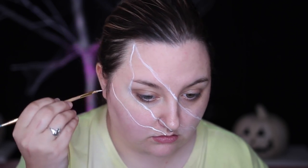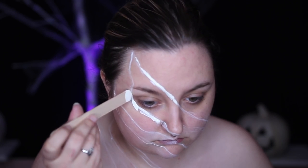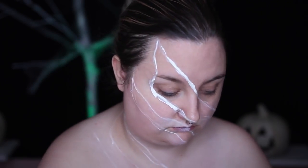For the second attempt, I started out by mapping out where I wanted the gashes on my skin to be. For this, I am using the white cream paint and a bent liner brush. A much easier and less messy option would be to use a white or nude eyeliner pencil, but I didn't have one, because mine wasn't sharpened. They wipe away really easily if you make a mistake, and it makes it really easy to just map out the perfect area that you want to be.